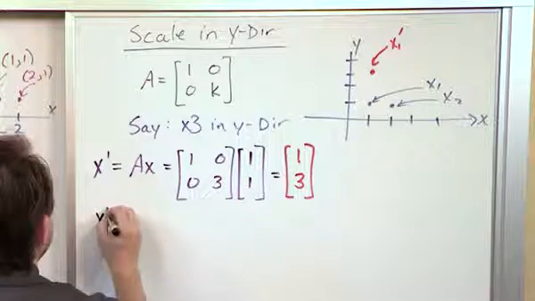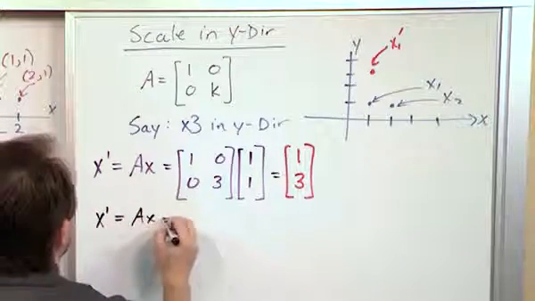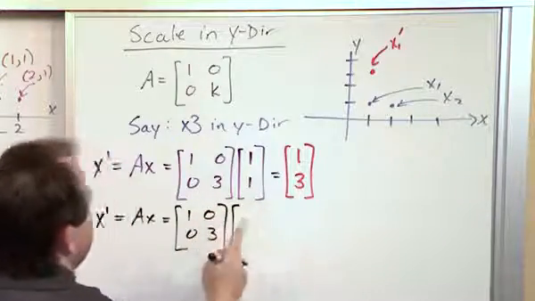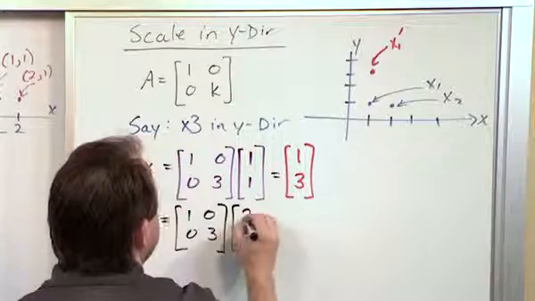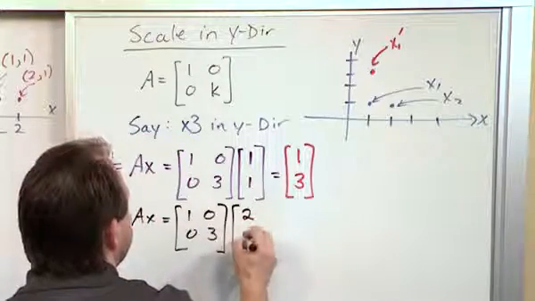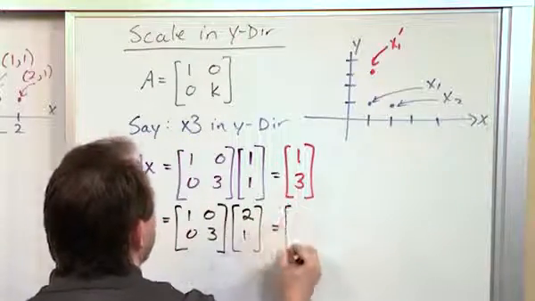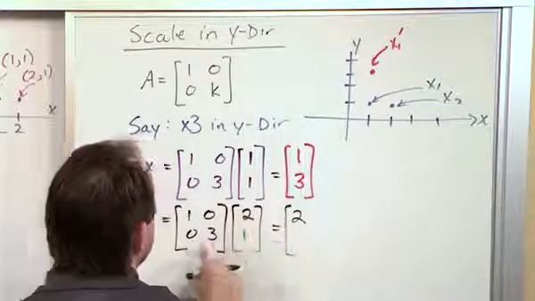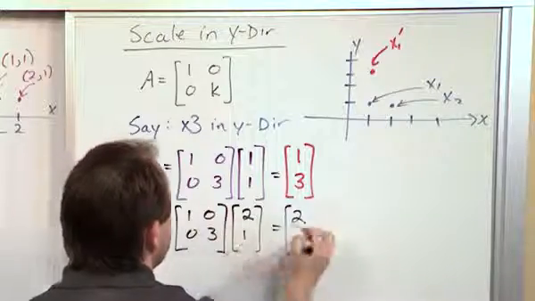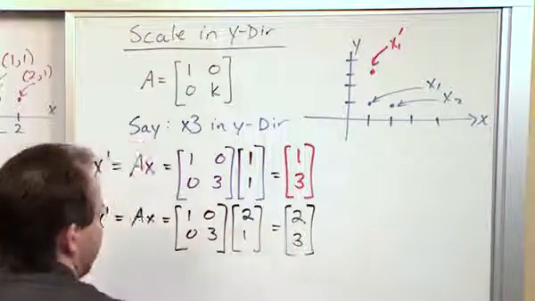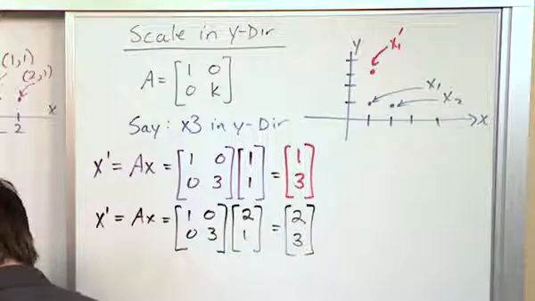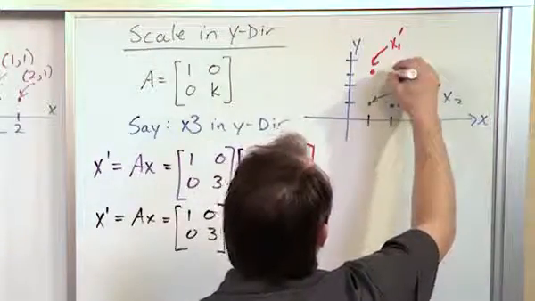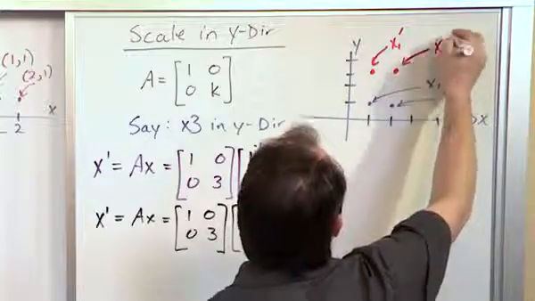Now if we want to transform a second point, same way, 1, 0, 0, 3, then we take the second point, (2, 1). The x component goes there, and the y component goes below it. What do we get here? 1 times 2 is 2, 0 times 1 is 0, so we get a 2. 0 times 2 is 0, 3 times 1 is 3. And that's what we get there, (2, 3). If we wanted to plot that, (2, 1) becomes (2, 3), and we get a point here. This is called x2 prime.